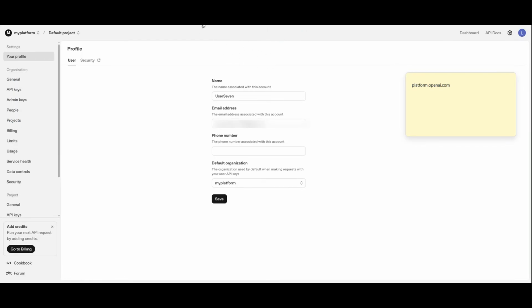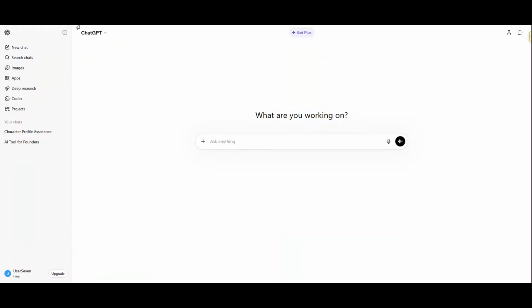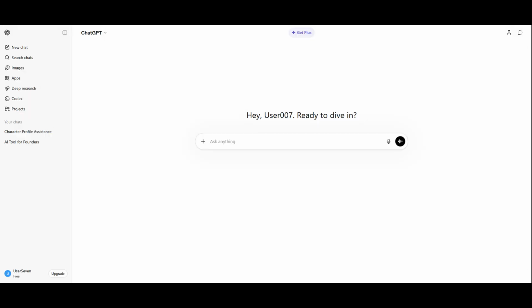If you're doing this on a work account, shared account, or creator account, it's a good idea to make sure the name matches how you want to be identified across your chats and profile. A clean, accurate profile name can make your account look more polished and easier to recognize. And that's it. You've successfully changed your profile name on ChatGPT in just a few steps. No complicated settings, no extra tools, just a quick profile update.